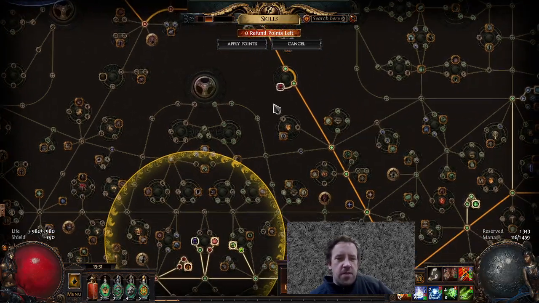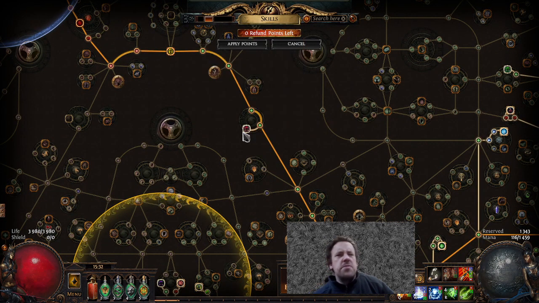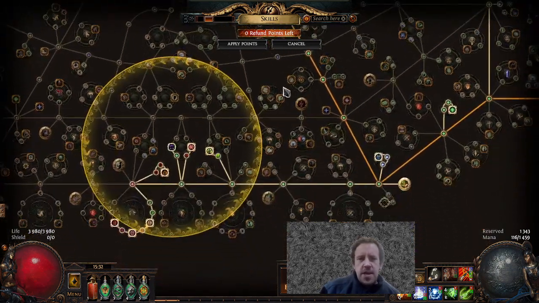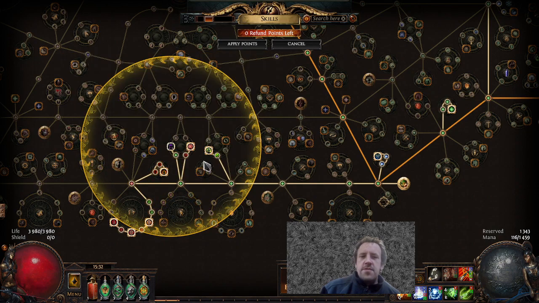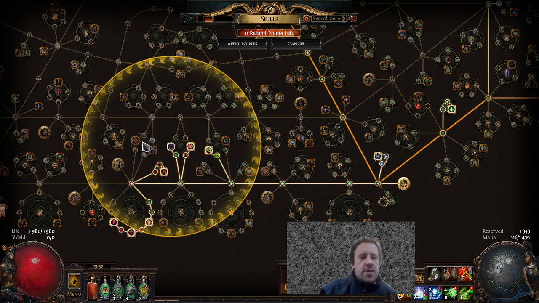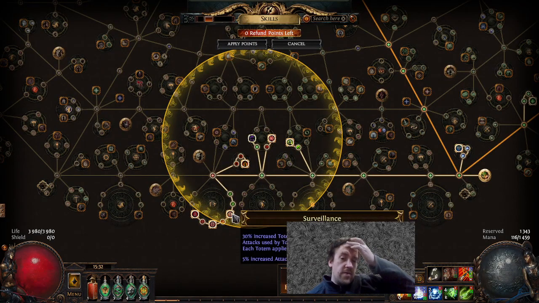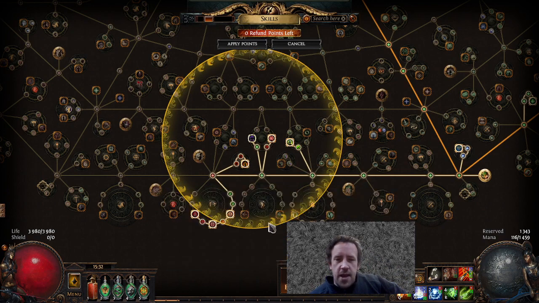Next we take a long pilgrimage down to the good part of the tree for us, slotting in our Rain of Splinters, which was quite expensive this league. But yeah, that is there. We then head on down to the duelist side of things for our Brutal Restraint area, picking up Golem's Blood, Cloth and Chain, Adamant, whatever is giving you the most from your Brutal Restraint. We're quite flexible around this area. You can even take the Endurance charge and then get minimum Endurance charges on one of your rings. That's not terrible, and that's what I was doing for a lot at the start. And Panopticon gives us another totem, so we take it, and we just head on all the way in there.